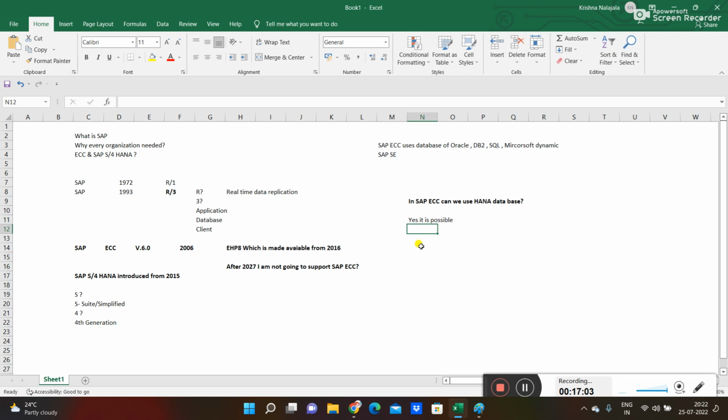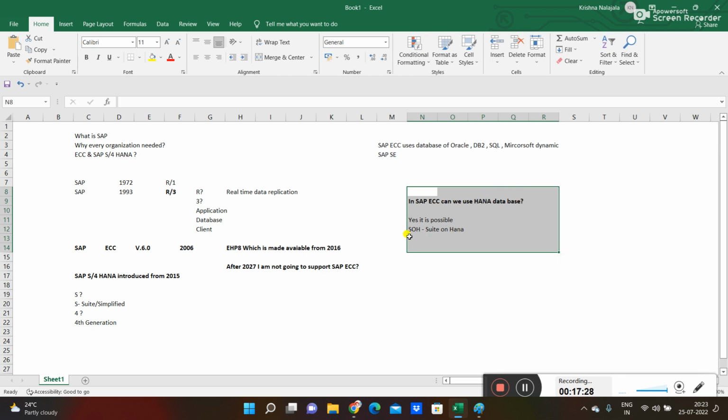It is possible. So, what we call it as SoH. What does it mean? Suite on HANA. It's not S4 HANA. Please remember, I didn't write anything about S4 HANA here. I'm just talking about the old ECC system now using the HANA database.